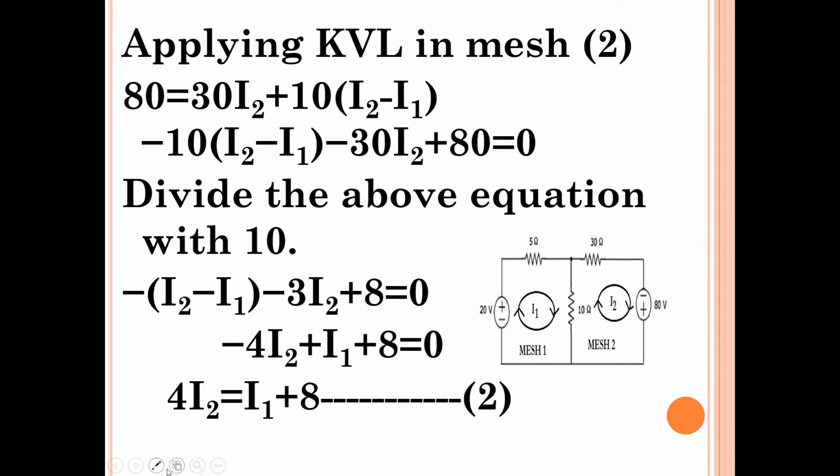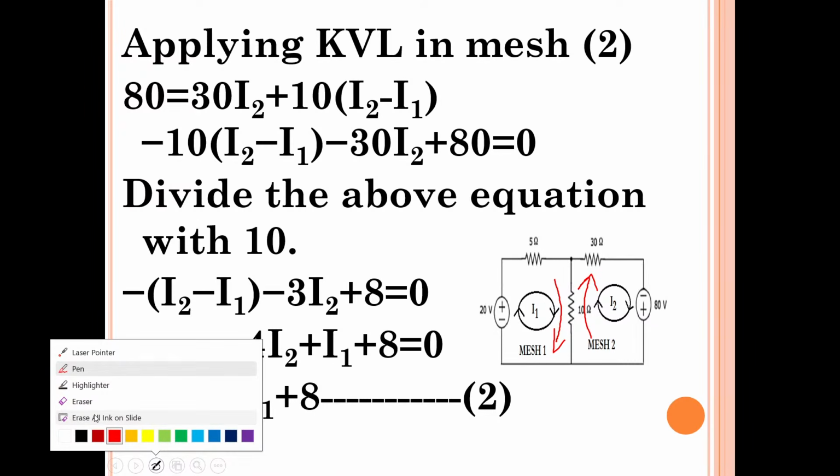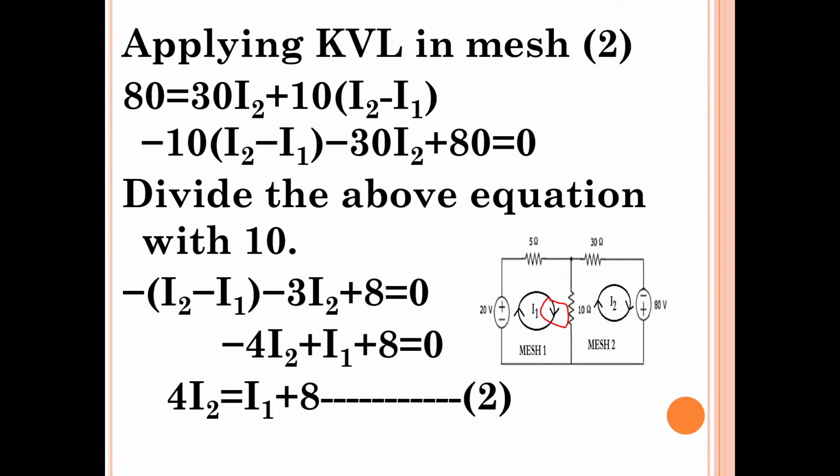But if you carefully observe here, as I have already told you, in mesh 2 the current direction is upward. In mesh 1, the current flowing through 10 ohms will be according to mesh 1, so the current direction of I1 will be downward. Both are opposite to each other. Therefore, I will erase that, and here I1 is downward, I2 is upward. Since I1 is downward and I2 is upward, the differential current will flow through 10 ohms.